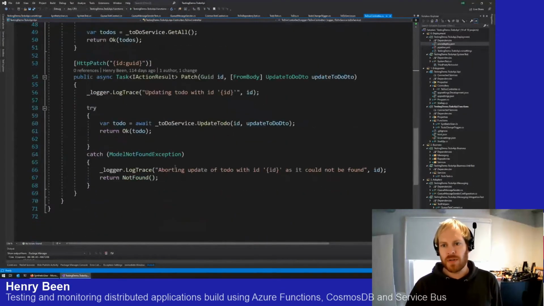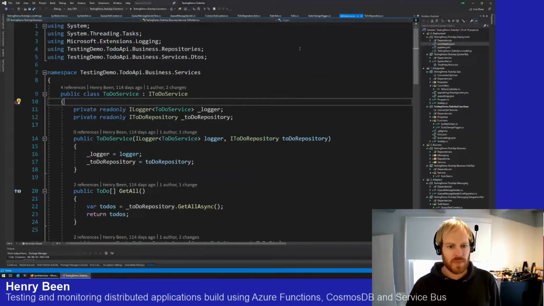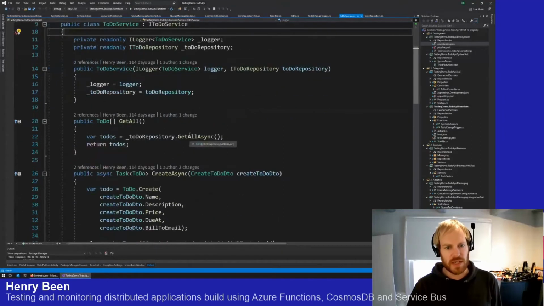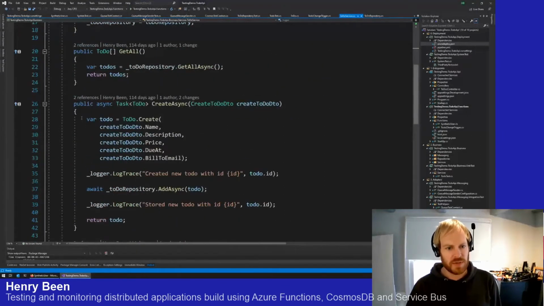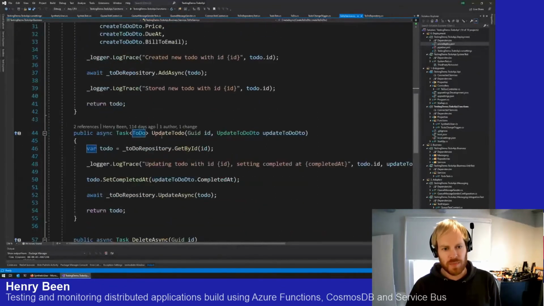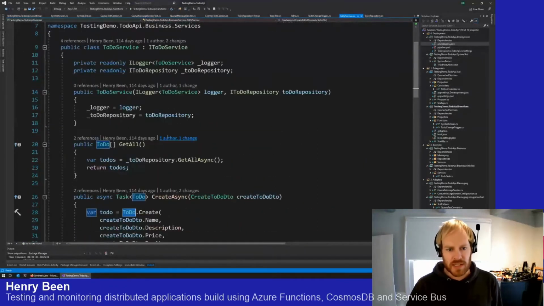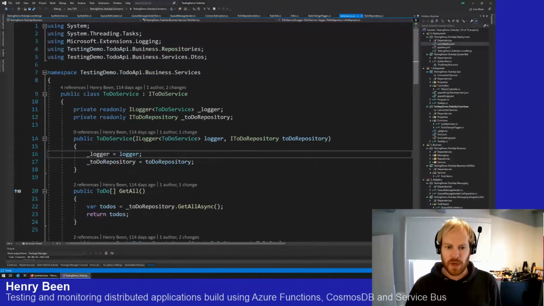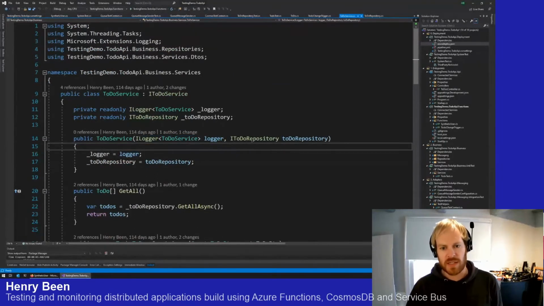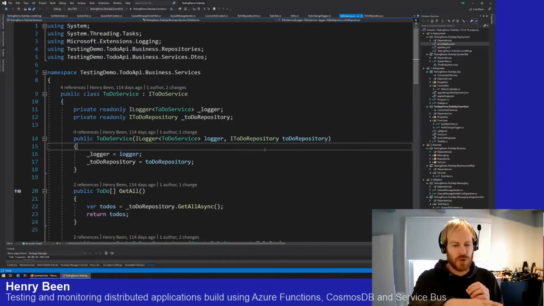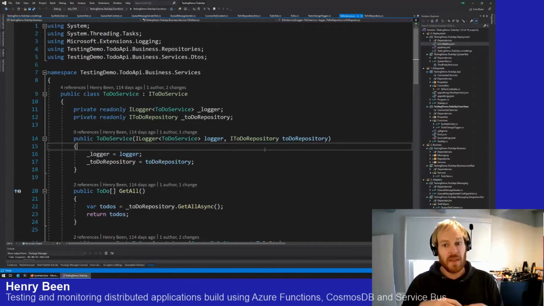Now, this controller relays all the actions into a to-do service, which does the actual implementation of the operation, for example, the creation of the to-do, the updating of the to-do. Now, this service gets injected a logger, because we want to log everything, but it also gets injected a to-do repository. And that repository is an implementation of the repository pattern that I use for storing and retrieving things out of the database, in this case, a CosmosDB database.